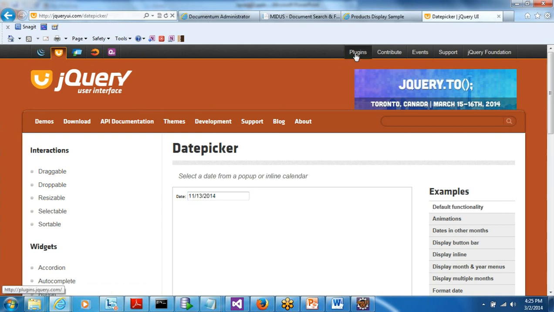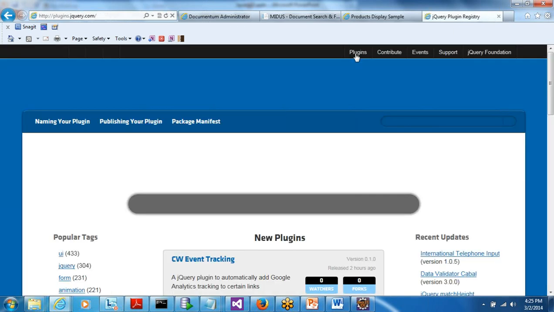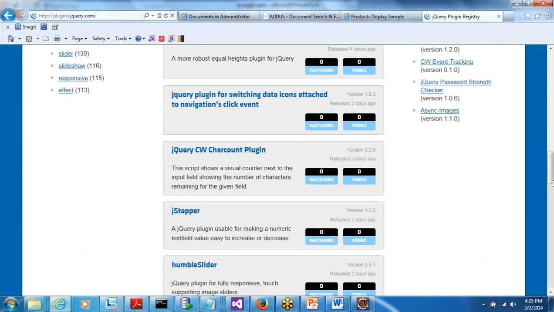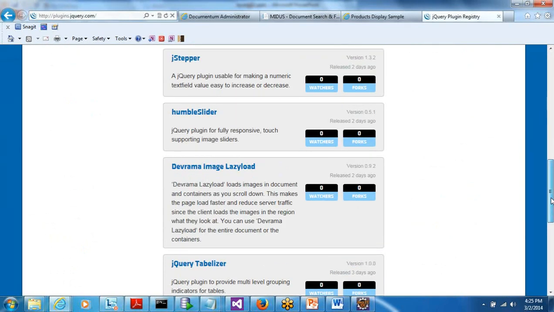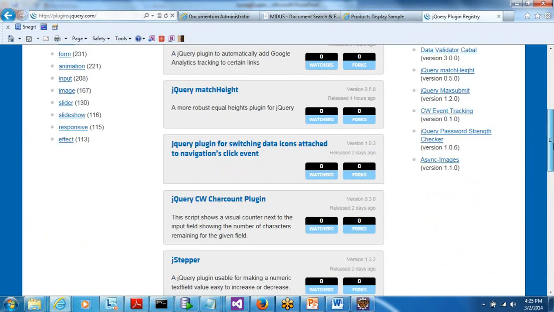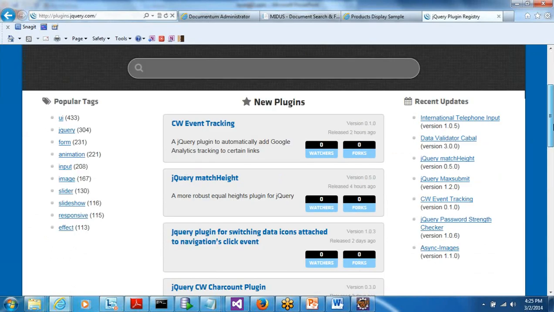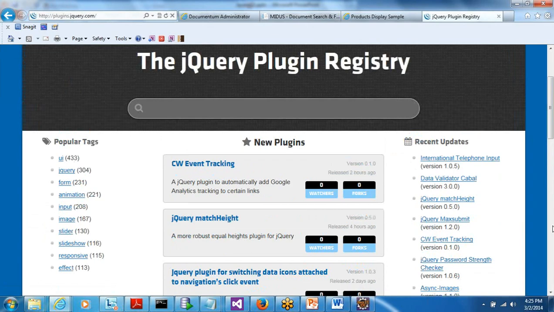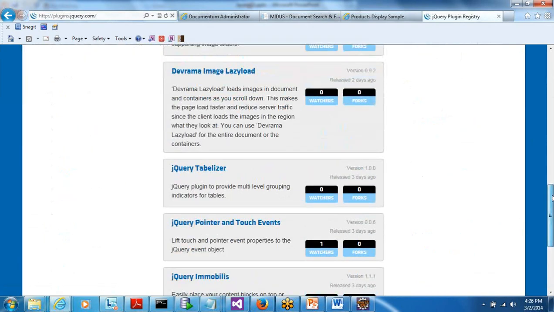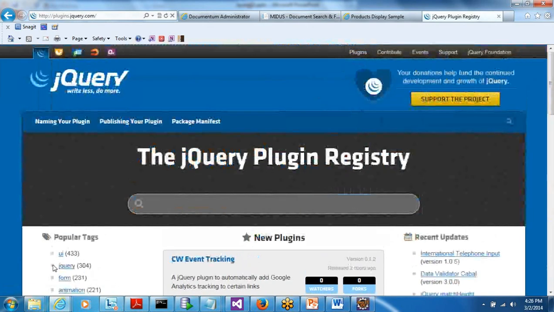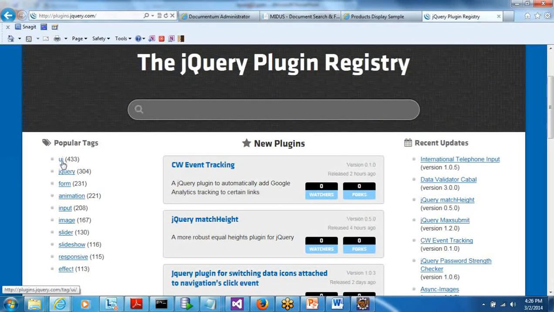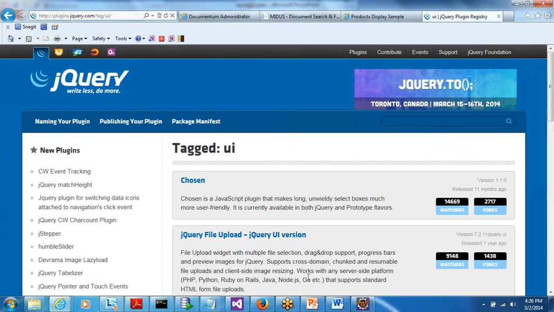So you have some of this useful stuff. And in addition to the standard widgets, jQuery UI has these plugins. Quite a few folks have developed plugins which you might be able to use in your web pages. All you need to do is include the corresponding JavaScript for that particular plugin. If you want to take a look at the list of plugins, just click on plugin, and here you will see there are 433 UI plugins, and for file upload there's a plugin. So you can use any plugin that meets your needs.